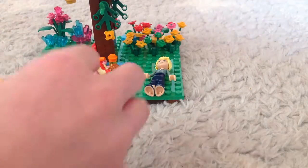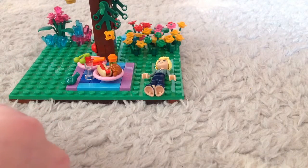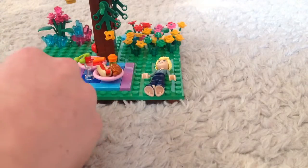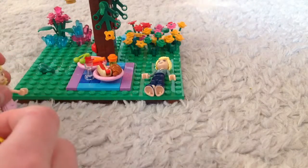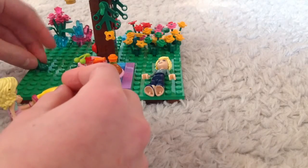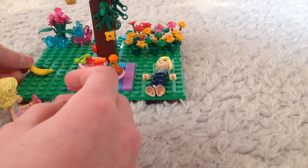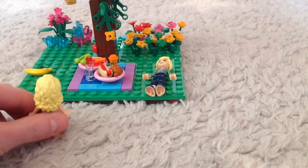Okay. Here you go, little guy. Here's my banana. It is my gift to you. Ribbit, ribbit, ribbit. He looks super happy. That's awesome. Just watch him and make sure he doesn't fall. Okay, there's your banana, little guy. Oh, he looks so happy.